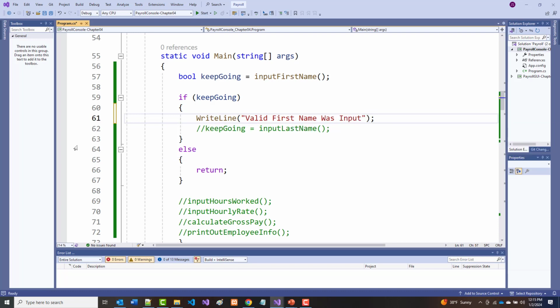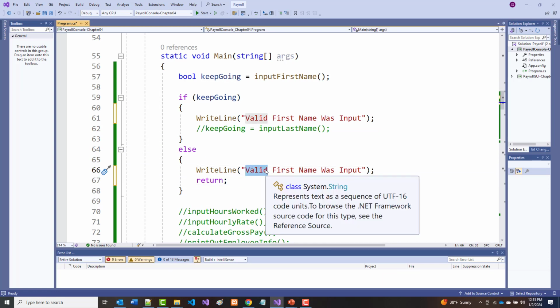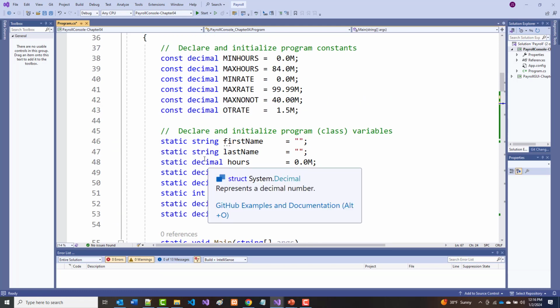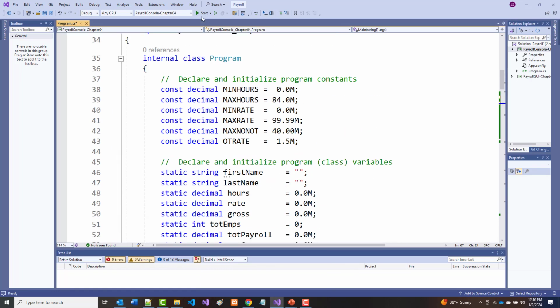Okay? But otherwise, I'm going to put in here no first name was input, and when I return from here, I should be done.